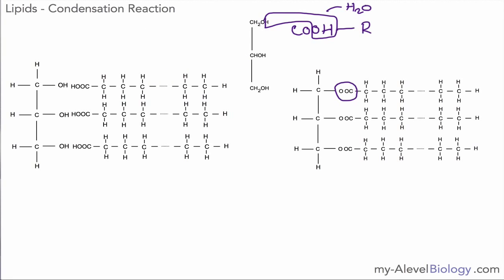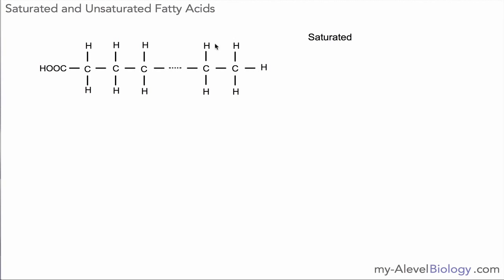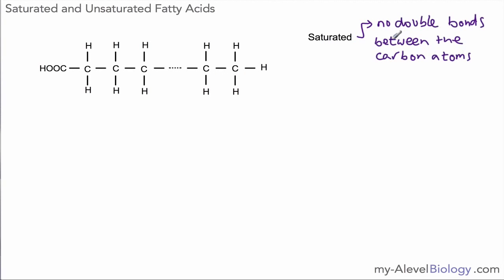The next thing I want to look at is this idea of saturated and unsaturated fatty acids, these fatty acids that are present in the lipid molecules. And here I have an example of a fatty acid that is saturated. And by saturated, we mean that there are no double bonds between the carbon atoms. So a saturated fatty acid has no double bonds between the carbon atoms.